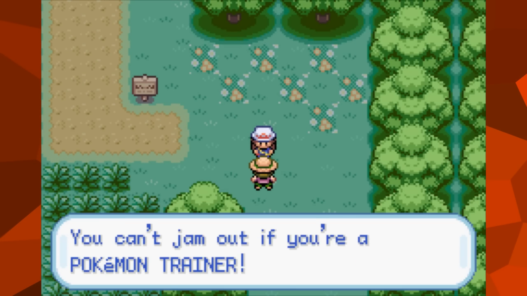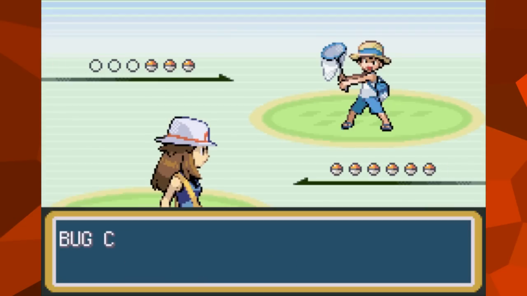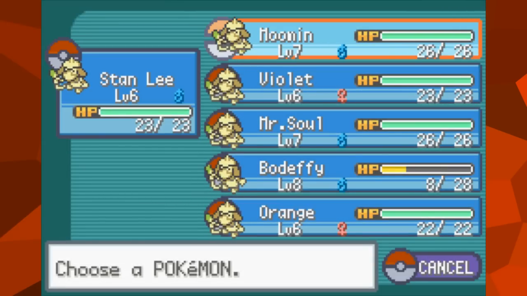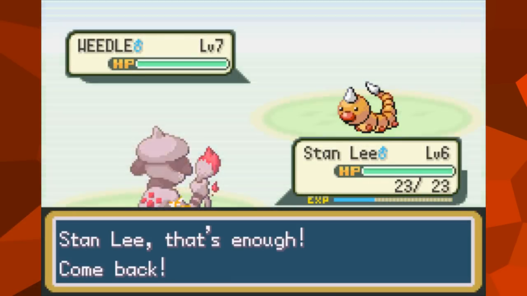Yo, you can't jam out if you're a Pokemon trainer. No. What does jam out even mean? And there's the Weedle. So I can't poison Weedle, Kakuna, or Metapod. Only Caterpie.